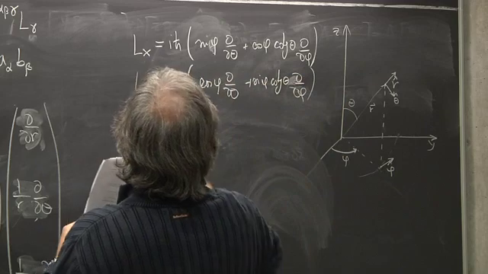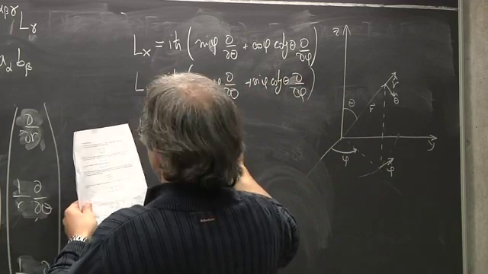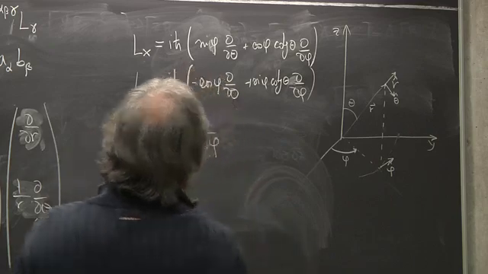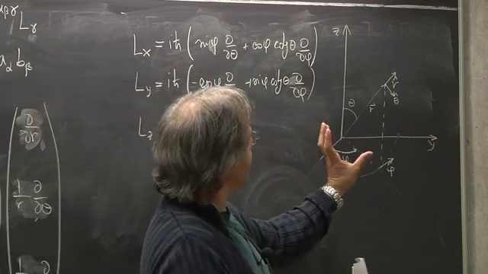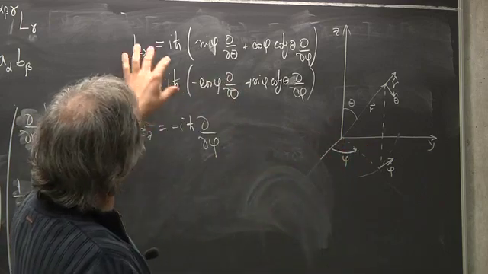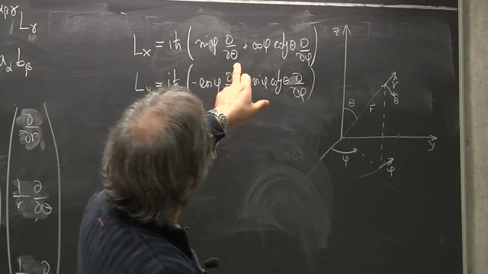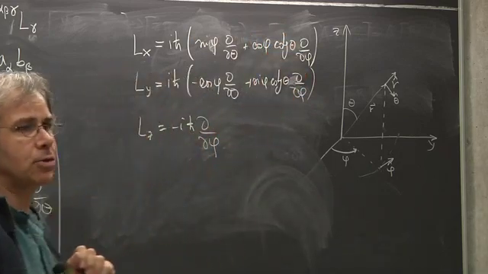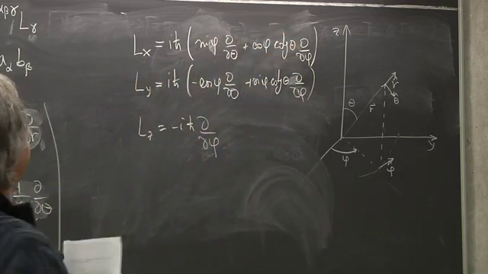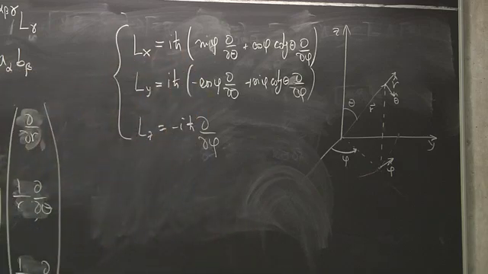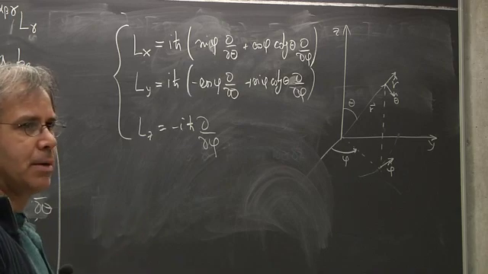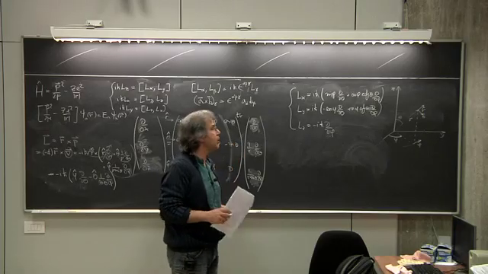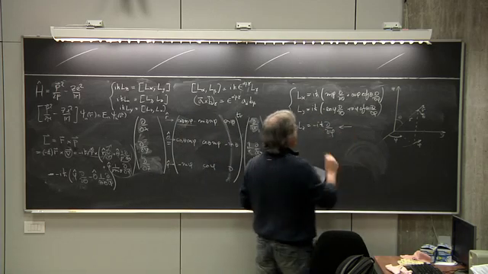And the simplest one is Lz, okay, which is minus i h bar, the derivative with respect to phi. So Lz is just related to taking derivative with respect to phi. Lx and Ly have fairly more complicated expressions involving derivative with respect to theta and phi, both with trigonometric factors in front, okay? So this is a quite simple object that you can write. The main important thing is R does not appear at all, okay? So it is all related to angular variables. This is also a very simple thing to remember, by the way, okay?